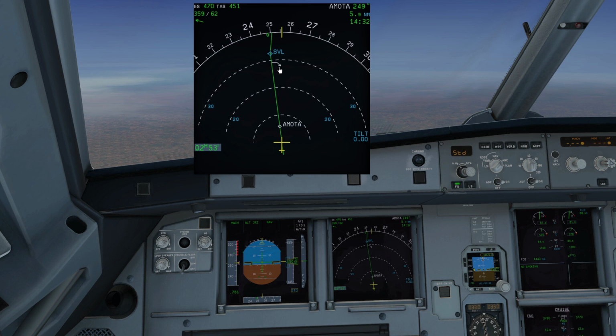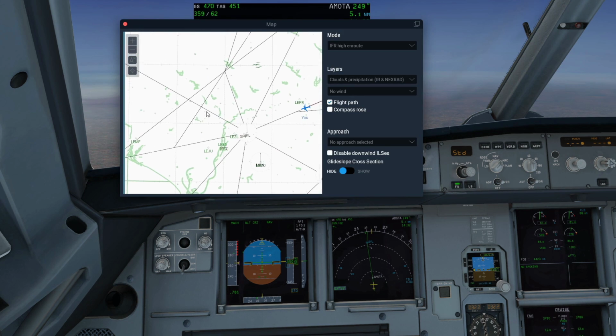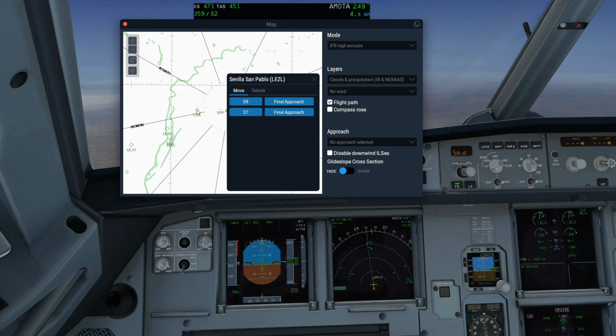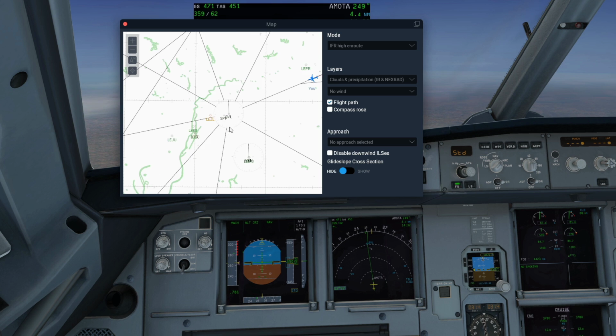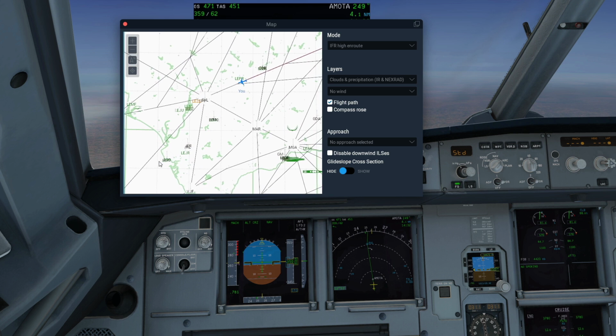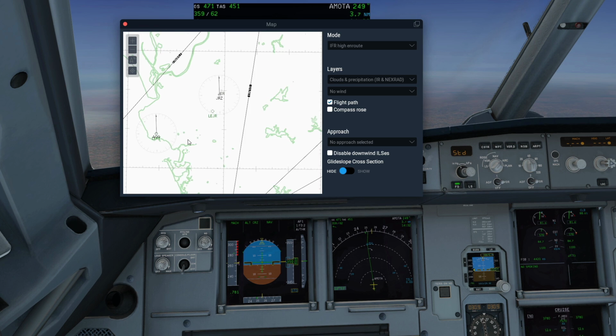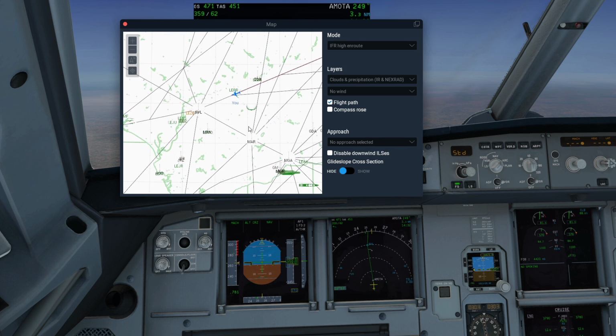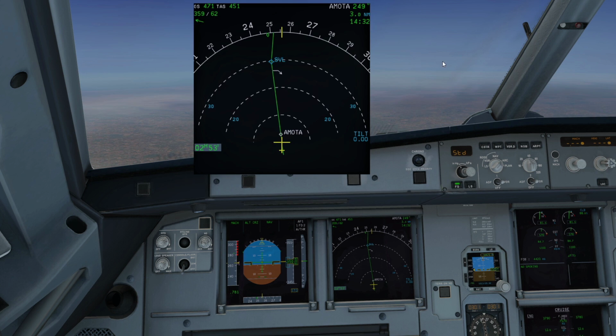Now we are soon at our top of descent point. The most boring part of our flight is over. And there is SVL, a VOR station, next to our alternate airport, São Paulo. And we don't see our airport yet, Faro Airport, it's not on the map.